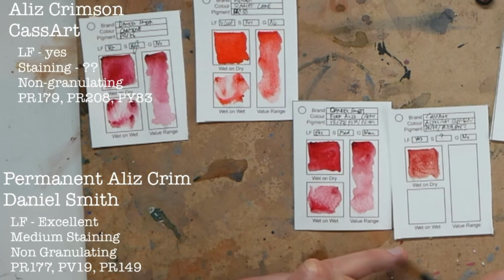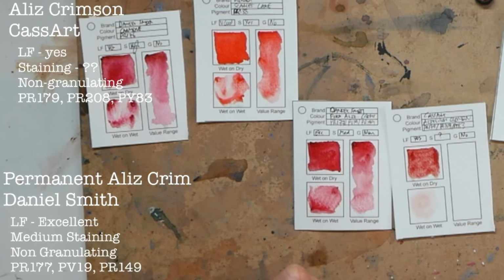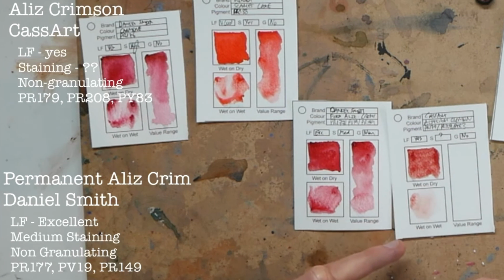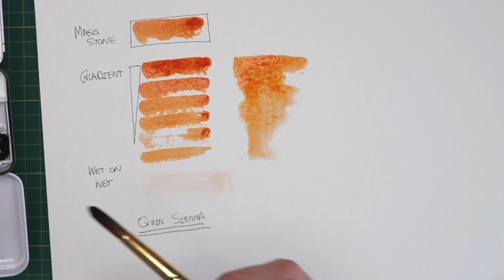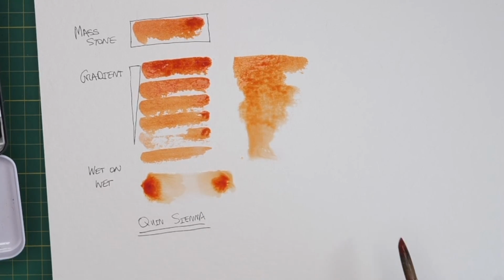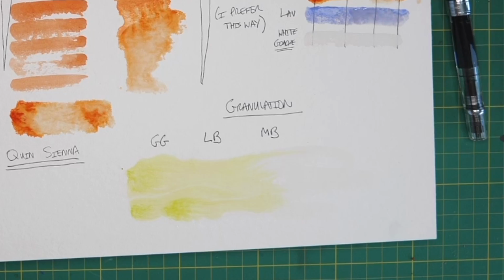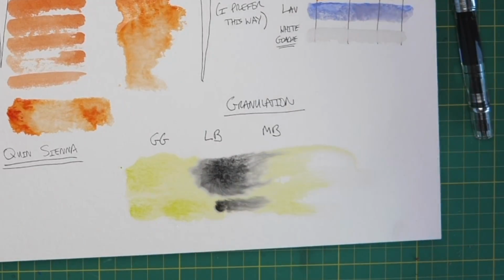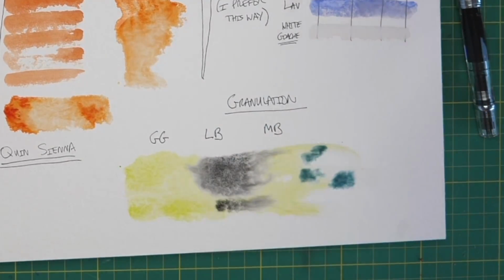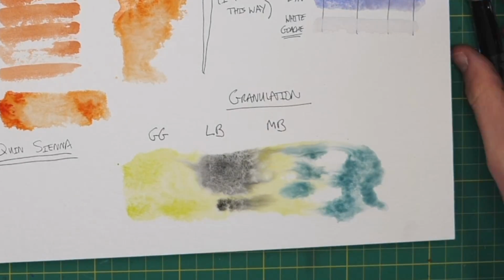Then we can create a gradient. We can do that in a couple of different ways. And that shows us everything from really rich through to the really pale version of that particular pigment that we can create. Then it gets more fun. We can look at wet on wet. And this is where we can explore, does something have a natural texture? Does it flow across water? Does it sink? Does it granulate? Granulation being where big particles in the pigment settle on the page and cause a really lovely texture.